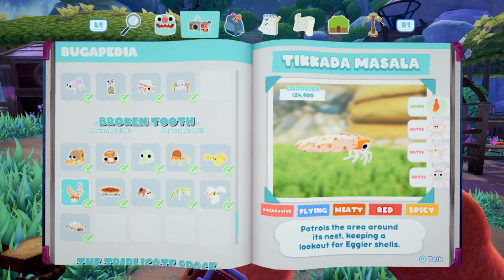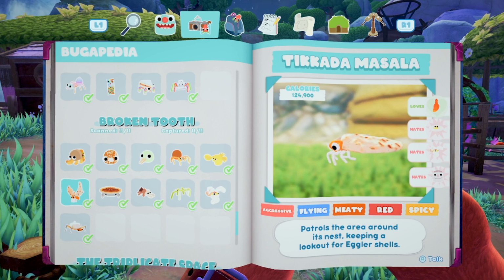Clobsteroni. Next up is Takeda Masala. It's a cicada based on the Indian dish tikka masala. Don't even want to imagine how spicy that is.